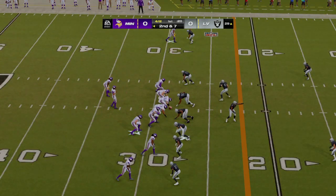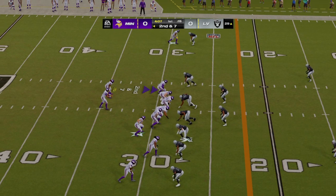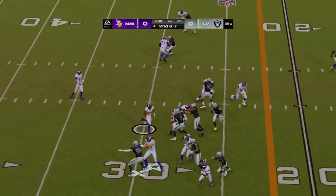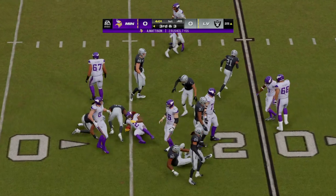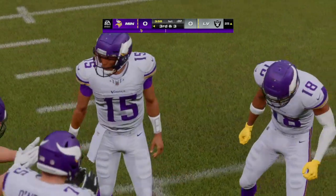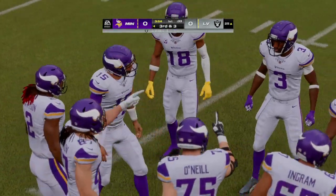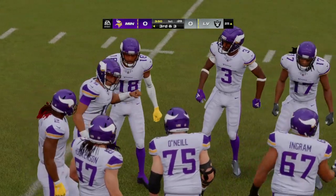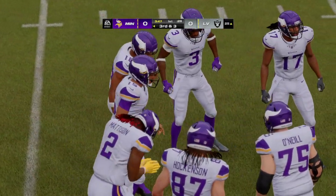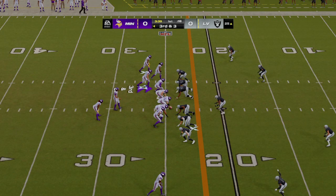Second and seven. Another carry now for Madison, and he'll be brought down at about the 25 after a pickup of four. On any running play, they're always hoping it's going to break big and go the distance. But when you get a nice game like that, you can come back and run essentially the same play again, continue to move the ball on the ground, or decide to throw the ball now because usually you have the defense back on its heels.